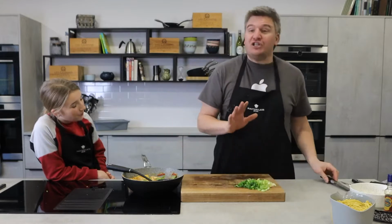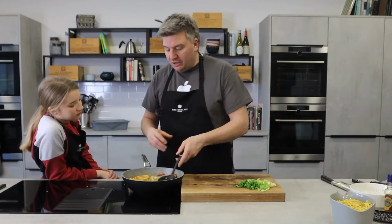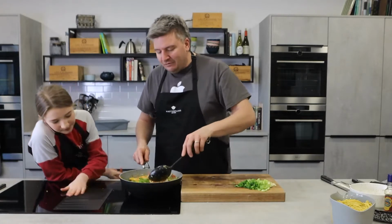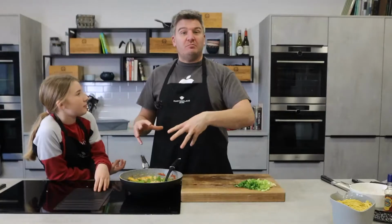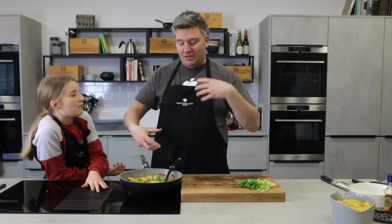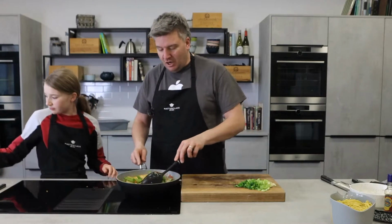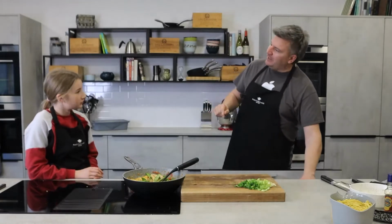They add a freshness and a crispness and a crunch, which I think with good food, it's all about textures and flavours. I could add loads of salted peanuts into here as well, and that would give it a really nice crunch. But we've got crunchy peanut butter here. So we're just going to bring this up to the boil. We'll have a little taste. You joining me for a little taste?